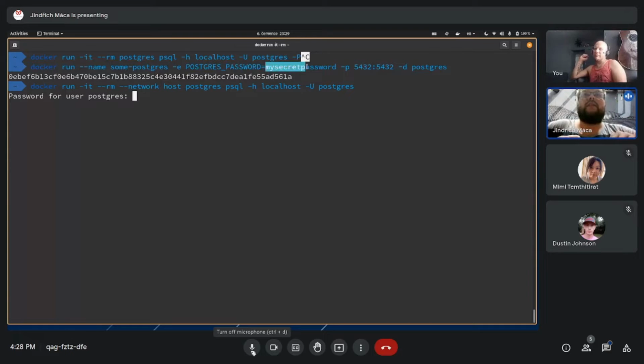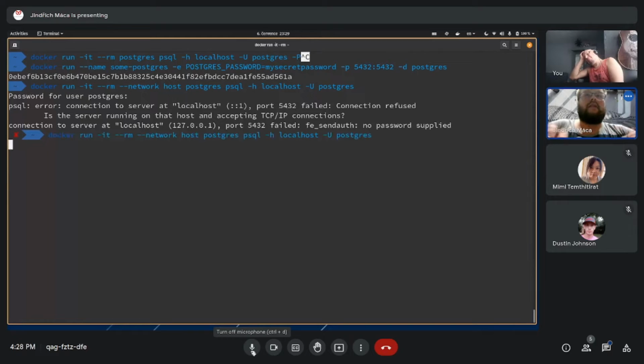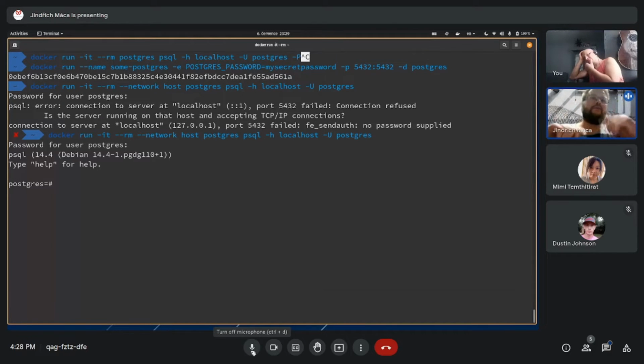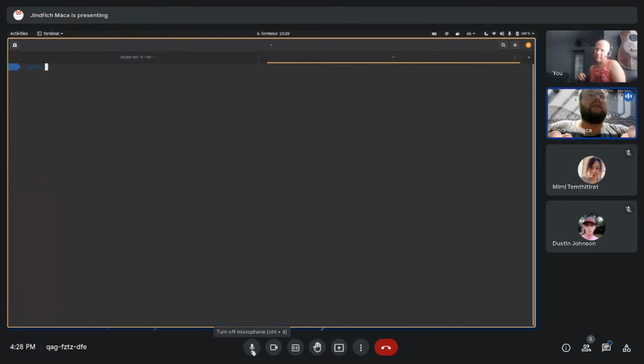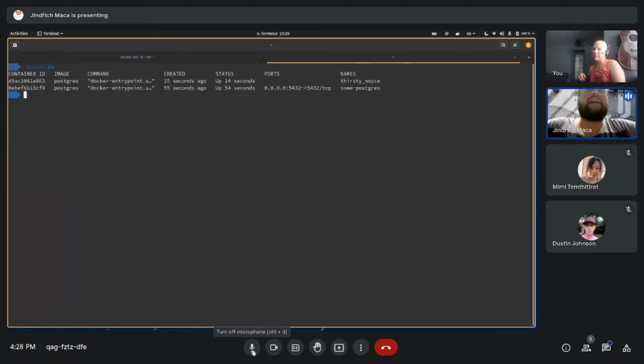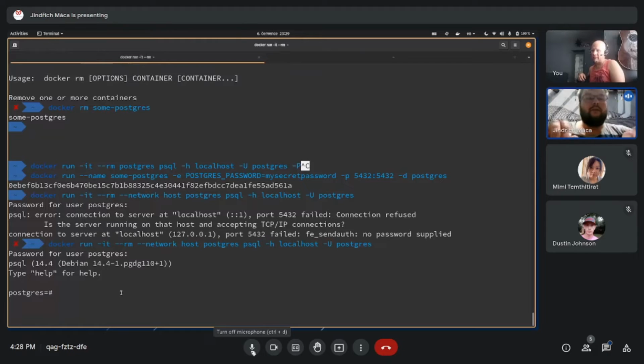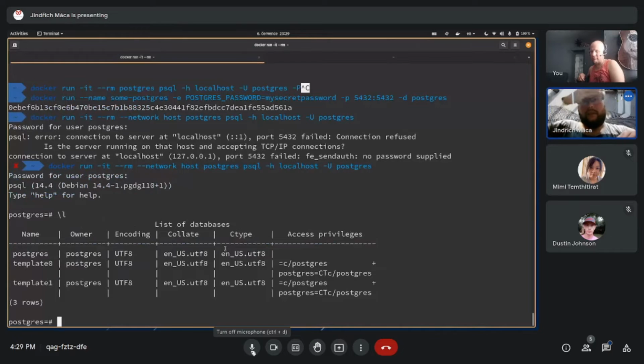Now I need my secret password. And I'm there. So voila, I now have two containers started. One is the server, one is the client, and now I can do SQL stuff in here. I have only the default database and stuff, but it works.